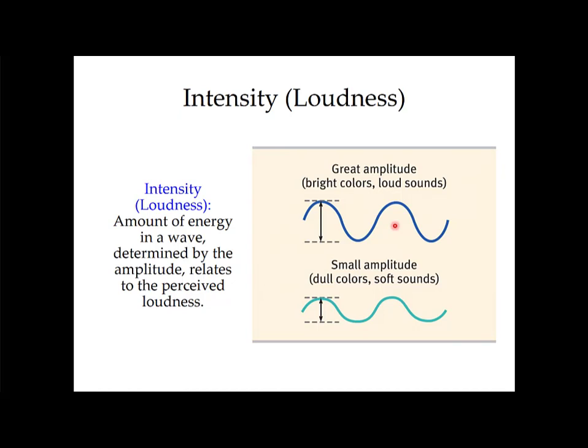So when you're yelling to somebody across campus, hey, how you doing? You want to go get a cup of coffee? You're going to make a higher amplitude of basically moving air with your vocal cords so that person hears a louder sound. When you're sitting in class in the back and you're whispering and you don't want the teacher to hear you, and you're whispering really softly, you're using a smaller amplitude. You're making a smaller amplitude of air coming out of your vocal cords, so that it will ultimately be perceived as a softer sound or a quieter sound.